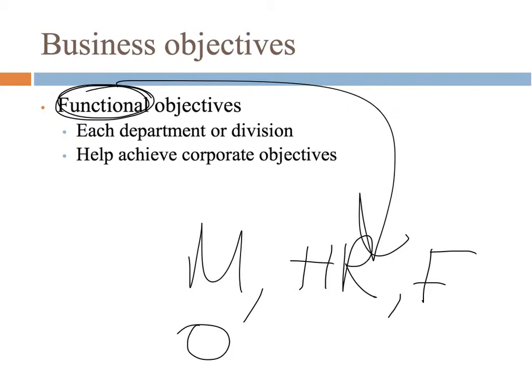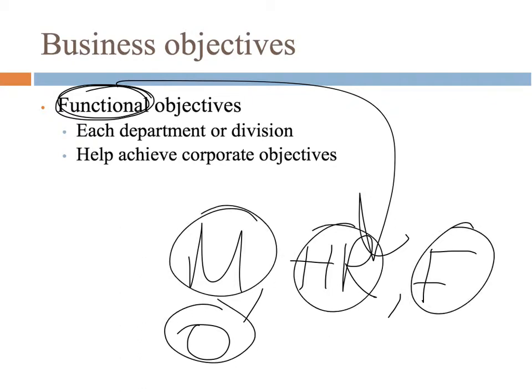They're designed to ensure that the business achieves its corporate objectives and therefore achieves its overall aims or its mission statement. Functional objectives are set in order to coordinate the activities or give a sense of direction to specific parts of the business. So corporate objectives are to give a sense of direction to the business as a whole, whereas functional objectives are there to give a sense of direction to one of these functional areas.